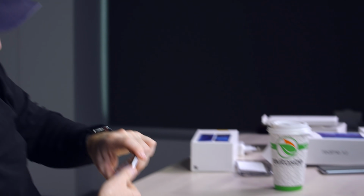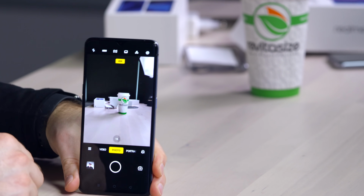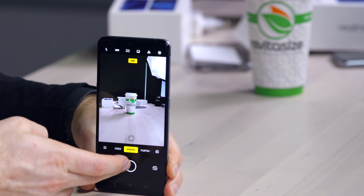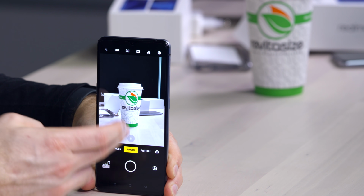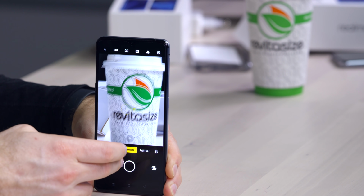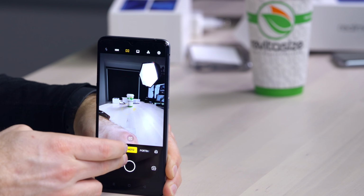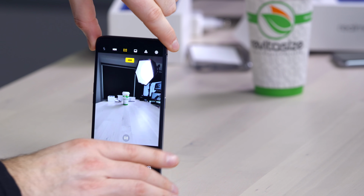Rear camera, here we go. All right, so that is your 1X standard focal range. It's triggering automatic HDR. We take the photo. We click this button up to 2X. Grab our focus. Kabam. We go up to 5X hybrid. Boom. And we go to our ultra wide, which starts to pick up my hand, so I'll switch my grip.